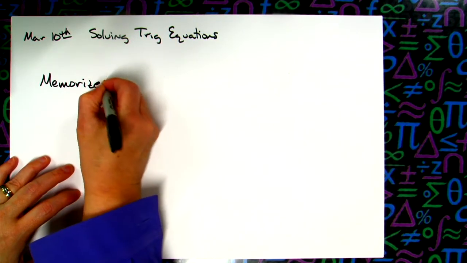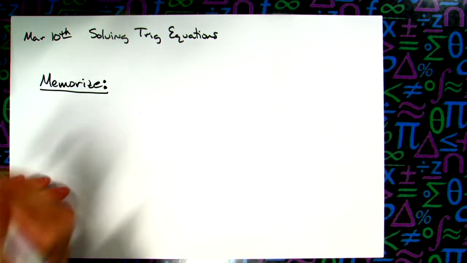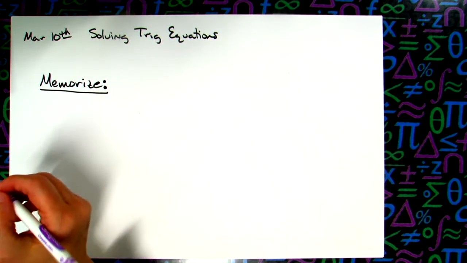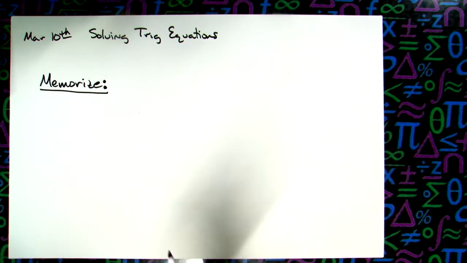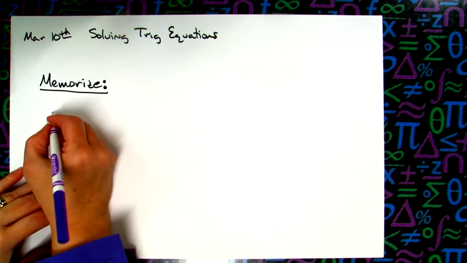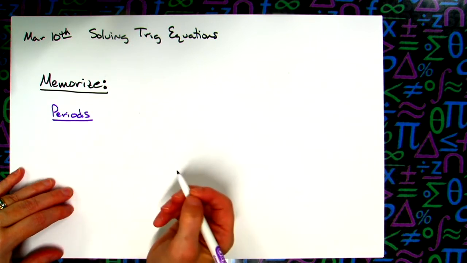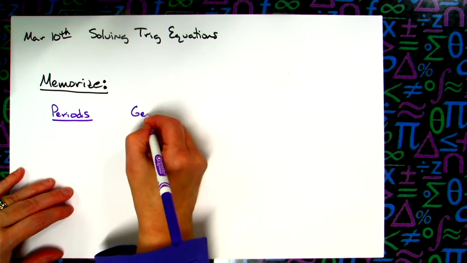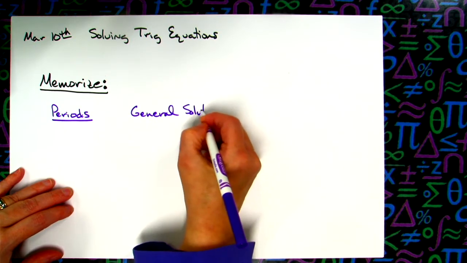To put memorize so you'll remember. Okay, we are going to write our general solutions. I could add this to a memorization thing if I wanted. Our general solutions are tied to the periods of our sine, cosine, tangent, cotangent. So let's say we've got our periods over here, and I want to show you the relationship between the periods. Then I want to show you how this is going to be with our solutions here.